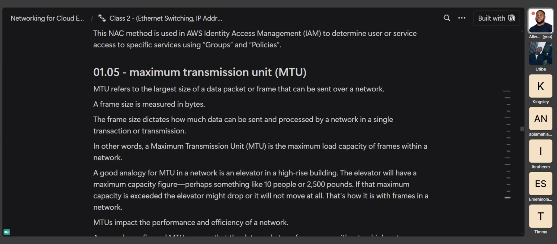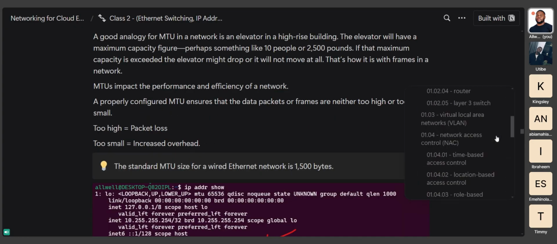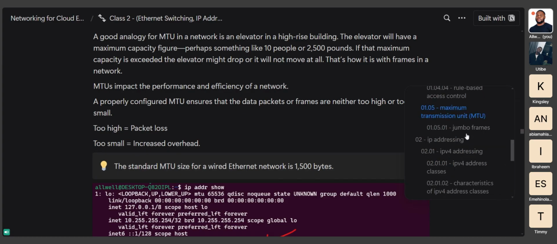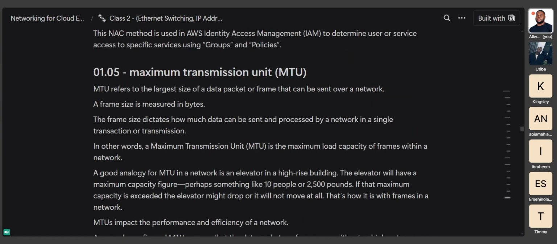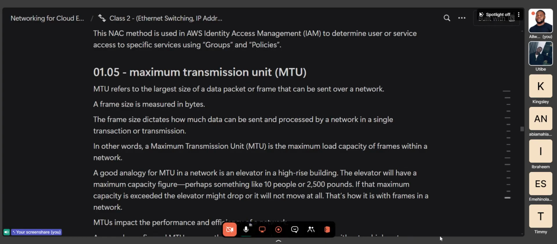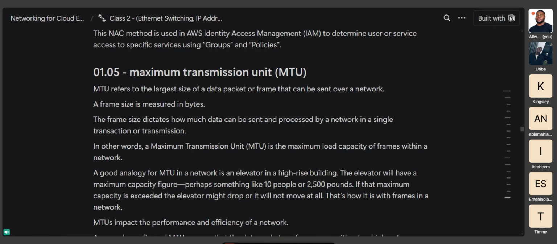Imagine it's already 5:30 and we've not even talked about IP addressing. This is where we are. This is how much more we have to cover. Wow. Okay. So, what do you guys think? Let me go back to the chat. Do you think that we should end this now, and maybe pick up from here next time, or do you think that we should give it like 15 more minutes? I think we should do 15 more minutes. 15 more minutes. All right. Cool. Okay, 15 more minutes, right?